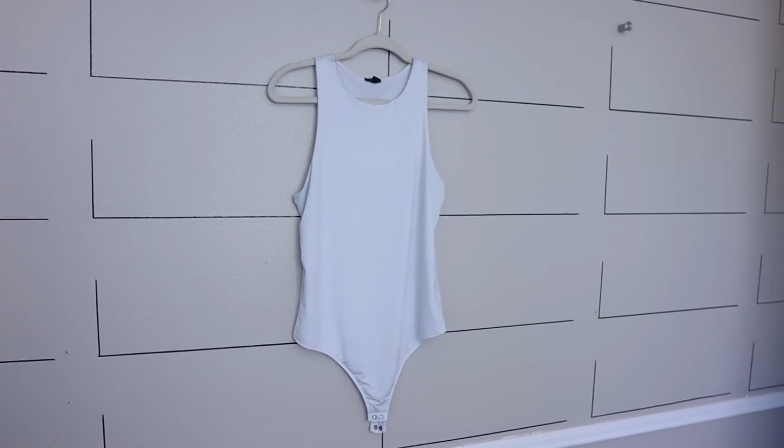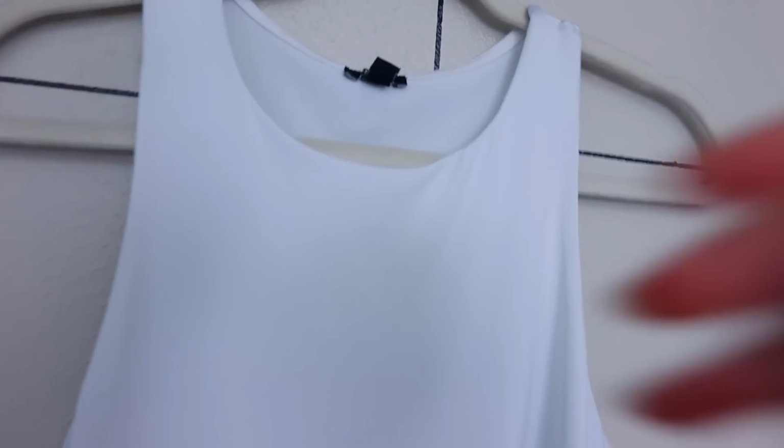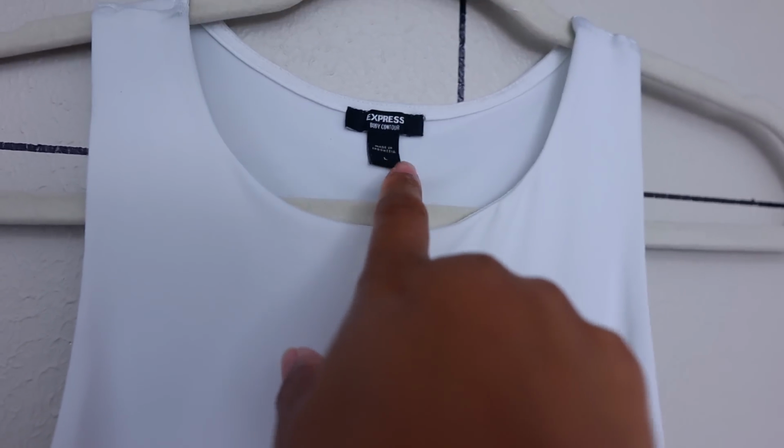And I also found this bodysuit, a white bodysuit. This is more of a stretchy material. I do not know whether these things are going to dye at this point. I'm just trying it. I'm trying it so you guys don't have to try it and fail.